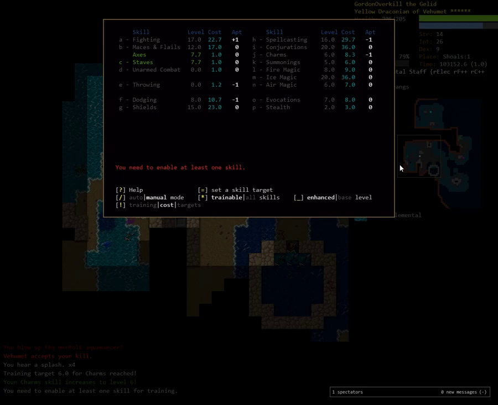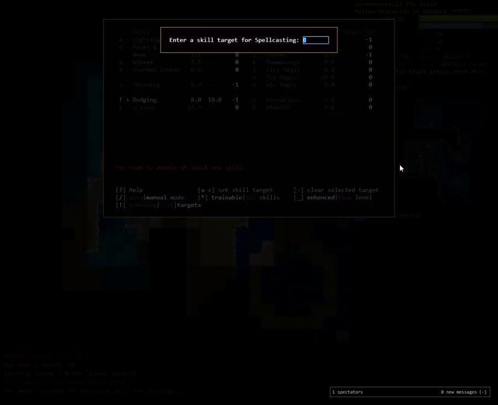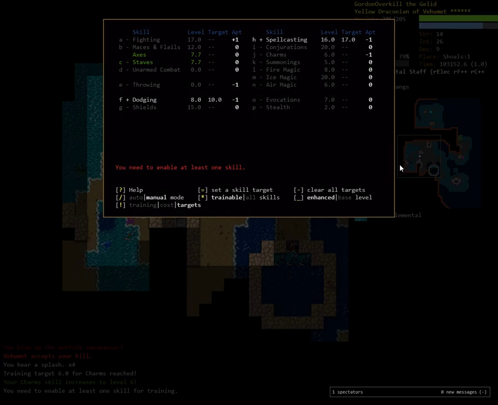So fighting 17, maces 15, which we don't use anymore, shields 15, which is not a waste in the end. Excellent. I want to get a bit more dodging. Let's get that up to 10. And I want to get a bit more spellcasting. Let's get that to 17. And conjuration to 21. Ice magic 21 as well.